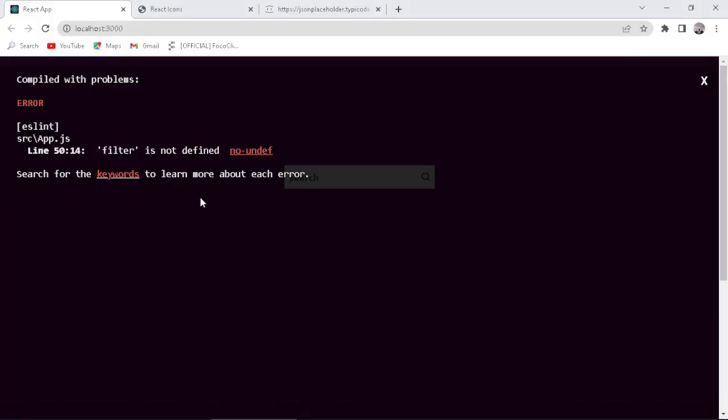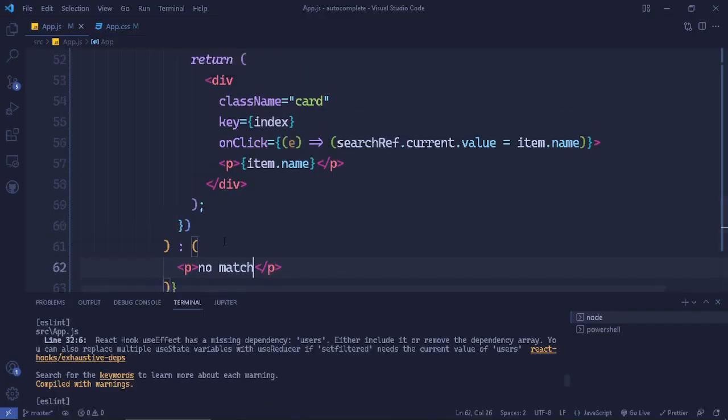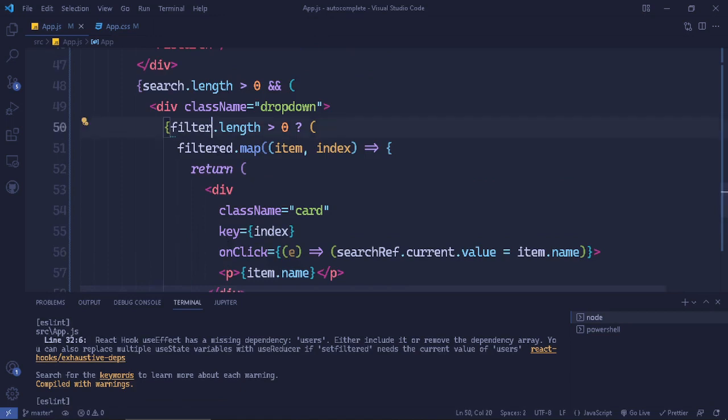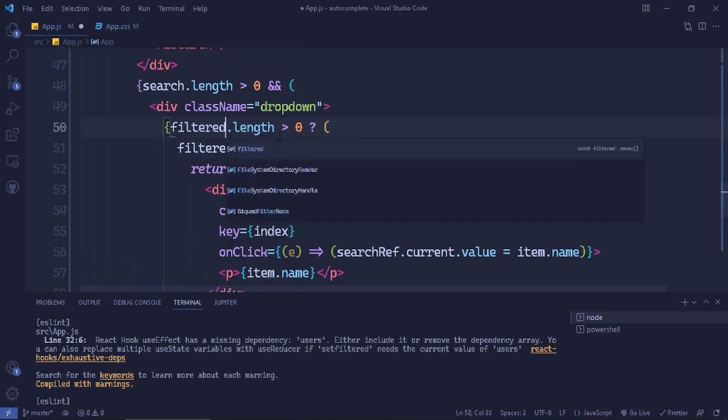So filter is not defined. It is filtered array, not filter, like that.